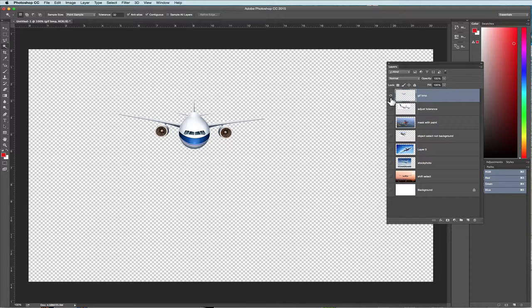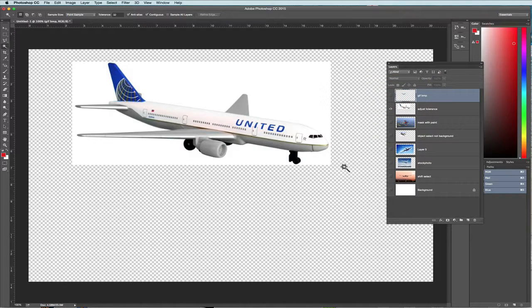So that's GIFs or BMPs. Okay, so the next one I want to show you here is adjusting for tolerance. And in every case, we're looking to get rid of the background here. And the tolerance on something like the Magic Wand, the quick selection tool, is usually up, but underneath that is the Magic Wand tool. The Magic Wand's job is to select colors that are of the same tonal quality value.